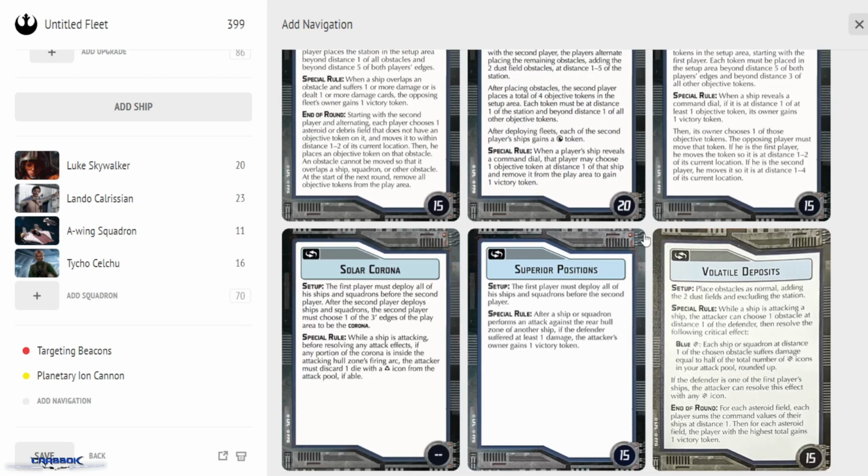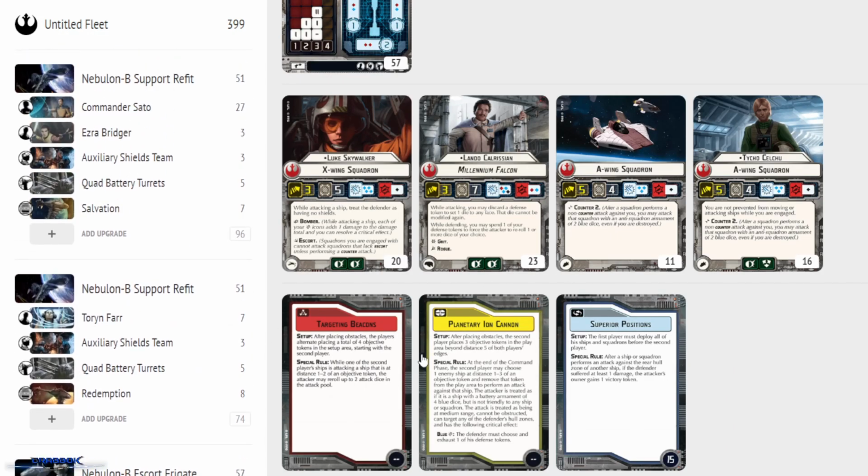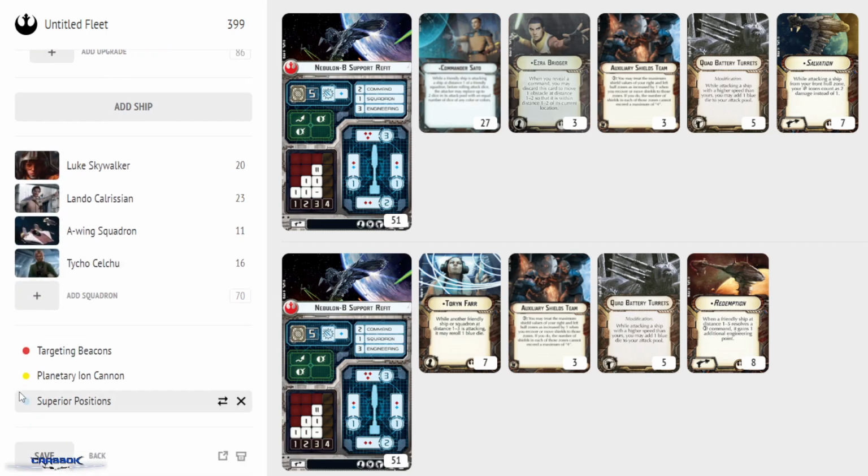And here I'm going to go with superior positions. Now, a lot of times Solar Corona is a little bit of a cop-out here, but I think superior positions could work here, and it's worth the risk because it can get a lot of points. And I like to think that I'm fairly well defended against getting those rear shots because my Nebulons have such a small, narrow rear arc as well.